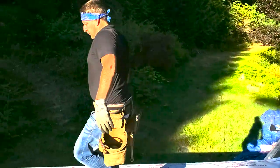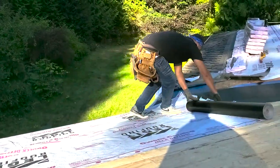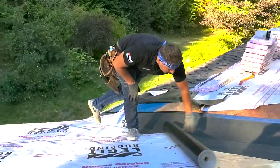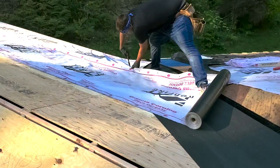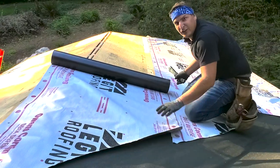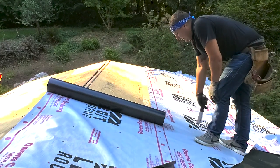As you're rolling it, take your tacker — a little pro tip — you speed it up, all on one step. When you're cutting at the valley, you do the same thing. Roll it up the valley at least four or five inches out, then cut up the valley so it's overlapping inside the valley. Roll it out a little so you know you're straight, put a couple of staples in the center, and when rolling out make sure you tack the top of the paper — I can't stress how many times I've seen people slide off.